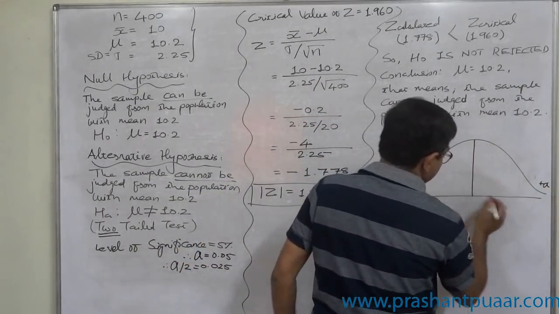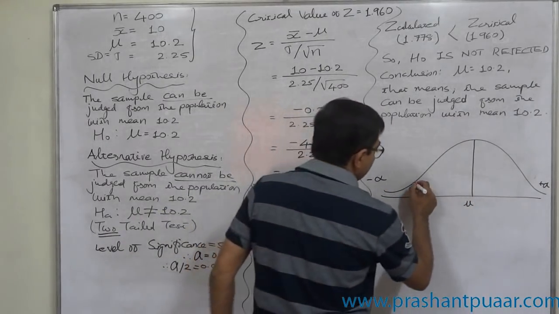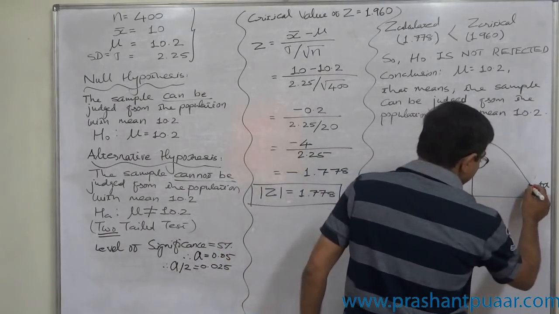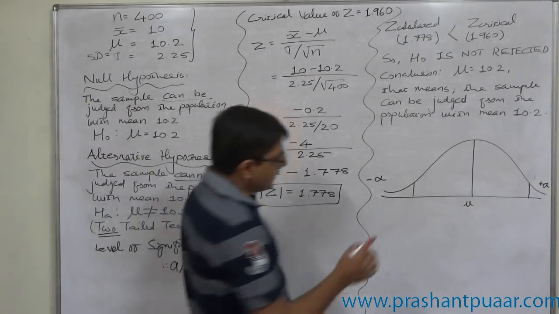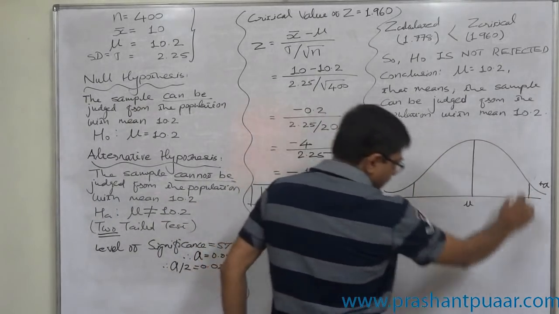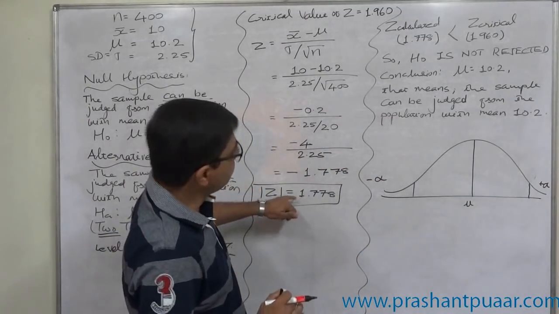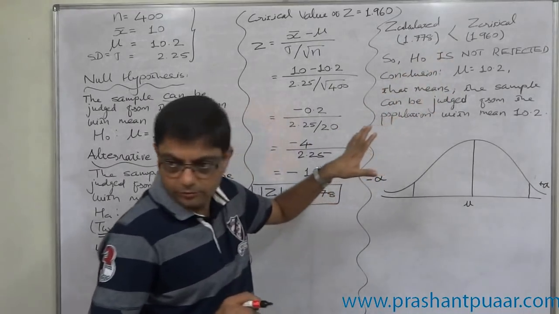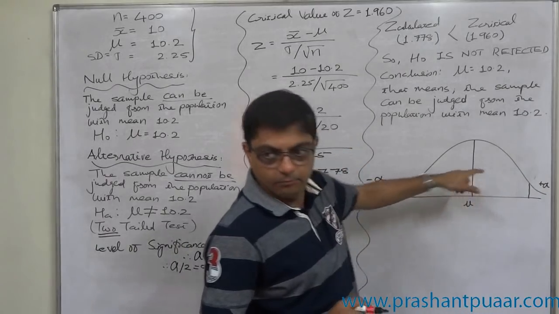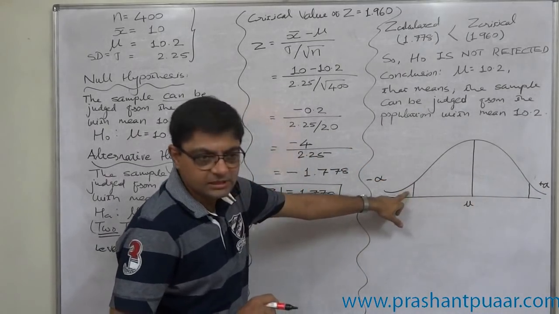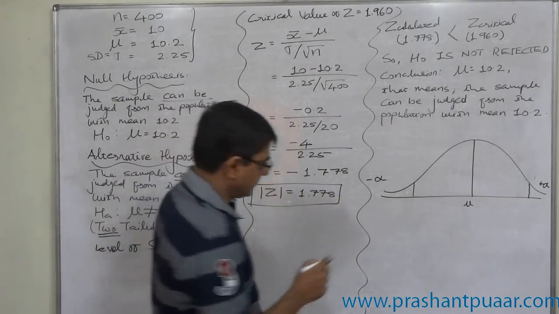This is say mean. Now what do we mean by two-tailed? 0.05, 0.025 and 0.025 area. If the mean comes within this range, the null hypothesis will not be rejected. In other words, the test statistic will not be greater than the critical value when the sample means come within this range. But if the mean is less than this value of mean, then the hypothesis will be rejected.